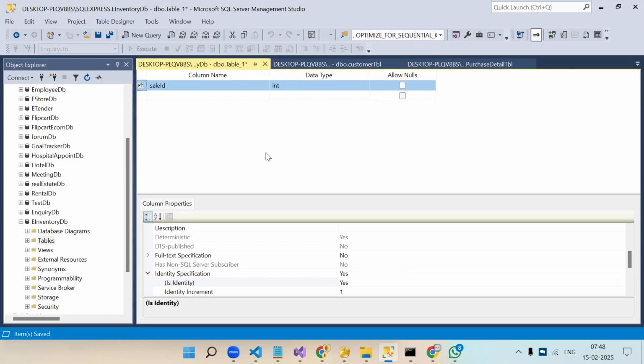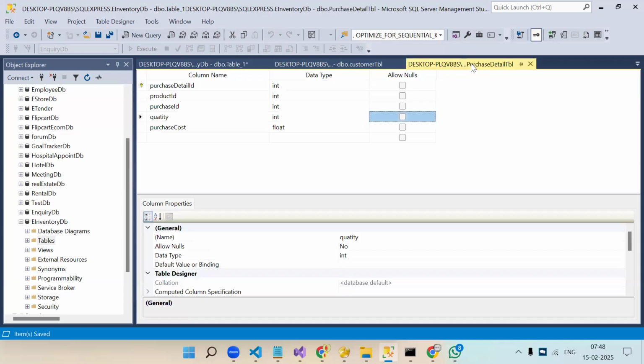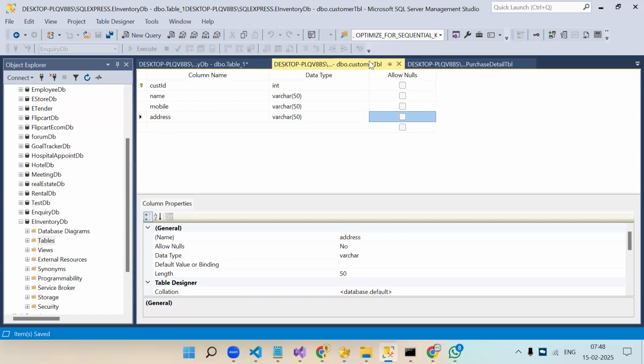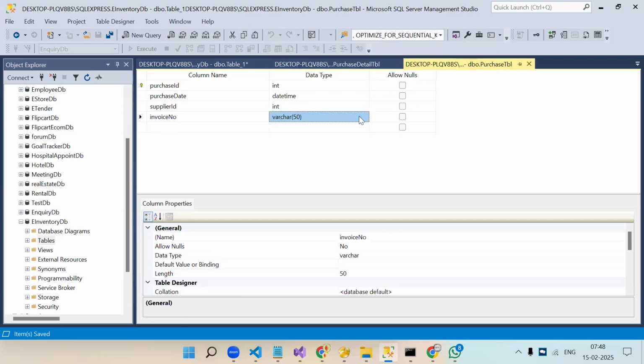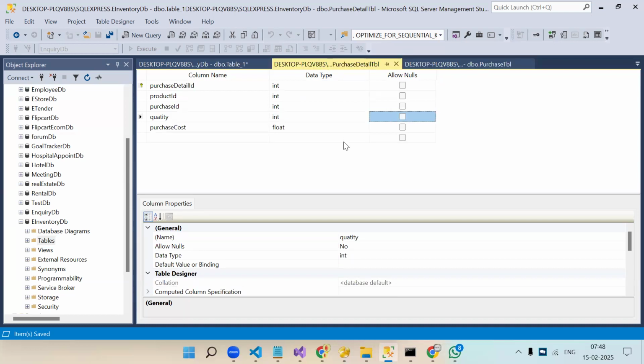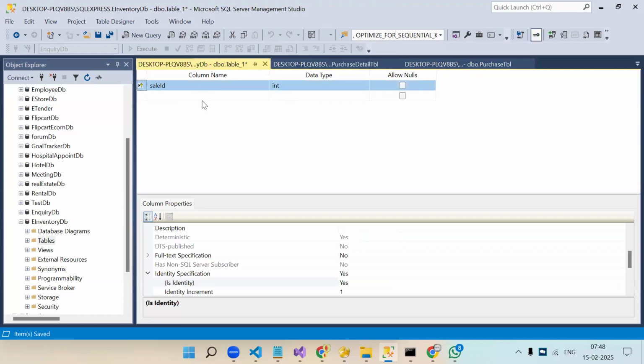Let's say a customer visits your shop and purchases a mobile and also a headphone. If you just have a single table, can you manage those multiple details? No. Just like over here in purchase, in this purchase table we stored purchase data, but in this purchase we got multiple product details, so we stored that in a different table with a foreign key mentioned. Just like that, sale also. In the sale table, we are just going to store a single piece of information.